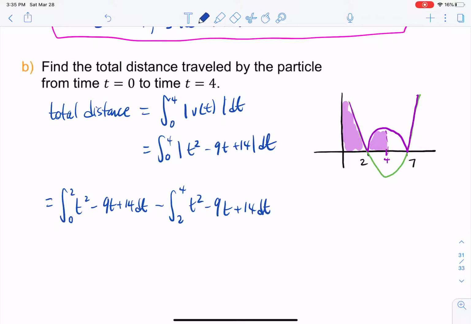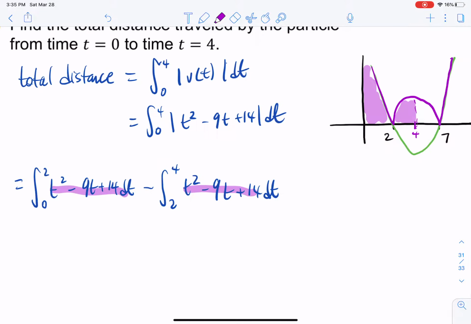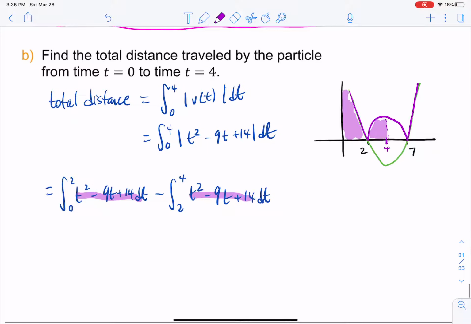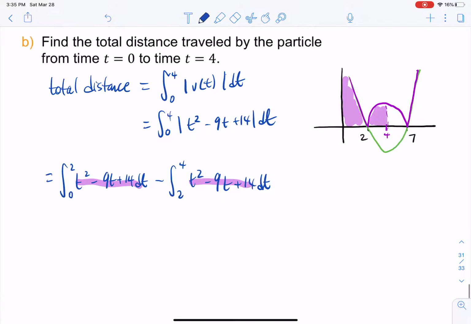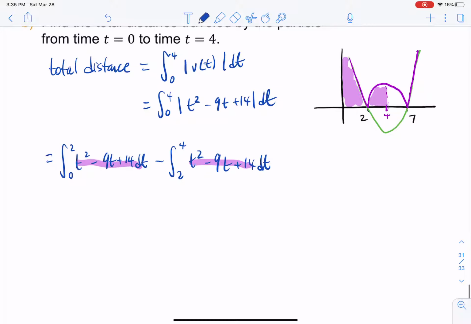And the benefit of doing it like that is that you're going to have the exact same antiderivative for each one of these pieces with just a negative sign thrown out on the outside. If you distribute your negative through, then your antiderivative is going to be the exact opposite. It's like you're finding two separate antiderivatives. Who wants to do that? Nobody. All right, so let's go ahead and take our antiderivative.